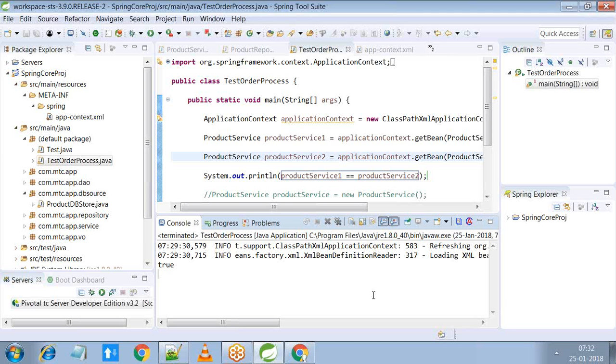So in some cases, there should be only one instance of the session factory bean. In some requirements, you need only one instance of a particular bean. Let's say I want multiple instances of the bean. I don't want the container to follow the singleton strategy here. So then what will you do?